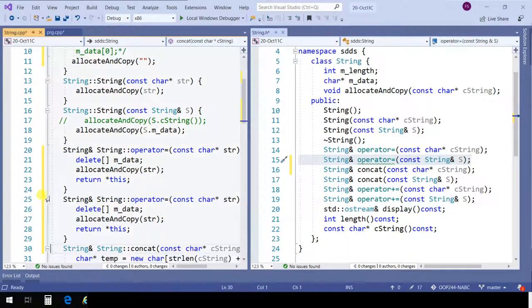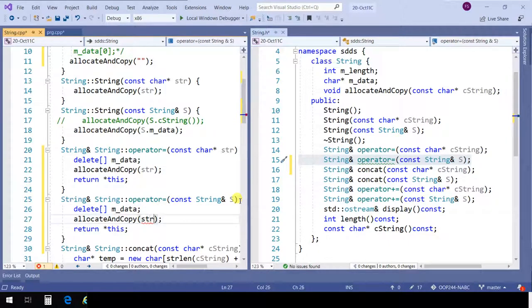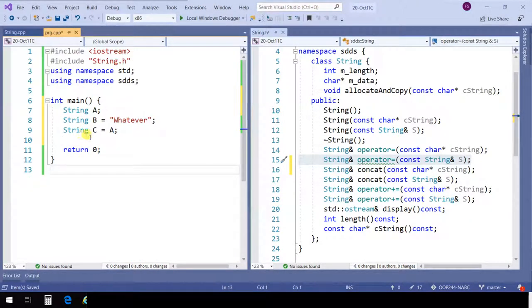So, string reference S, all it does, it deletes the data, then it copies mdata of the other guy. And we are done. So essentially now, we can not only have this, we can not only have, say, B is set to C, but also we can have C is set to whatever, and we will not have any memory leak anywhere. So as you see, we are getting closer to make a string act like a regular variable that I don't have to worry about. The assignment that you put between two arrays, and you ask me why I cannot just assign one string to another, it was because they were two different arrays.